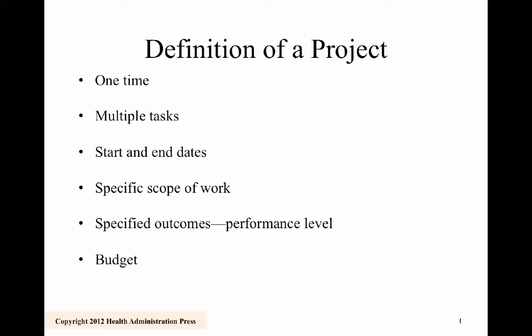So the definition of a project is a one-time event. This isn't some recurring process. You're trying to accomplish something, and so you have this project associated with it. And there are multiple tasks, so it's more than just one process step or one task. It involves multiple steps, typically multiple departments, and tends to be fairly large in scope. It's not something really small that you would focus project management on. These tend to have project managers involved with the larger projects. There's a start and end date, and ultimately you have a budget and some outcome that you want for that project.